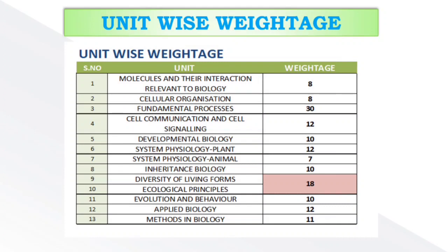Unit-wise weightage. Coming to Unit 1, molecules and their interaction relevant to biology or biochemistry, you will be asked around 8 questions every year. In this, important topics include metabolic pathways of carbohydrates, amino acids, nucleic acids, protein structures, Ramachandran plot, techniques to determine different conformations and their sequencing, and numerical questions based on pH, molarity, etc., and lipid structures, nucleic acid topology, and nucleotide biosynthesis, etc., will be asked from Unit 1.